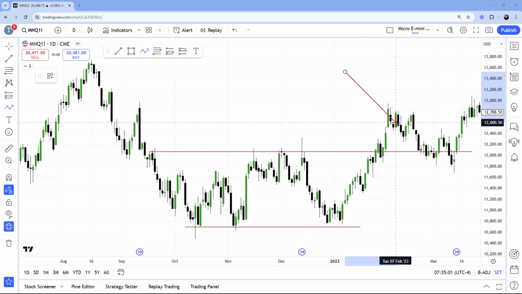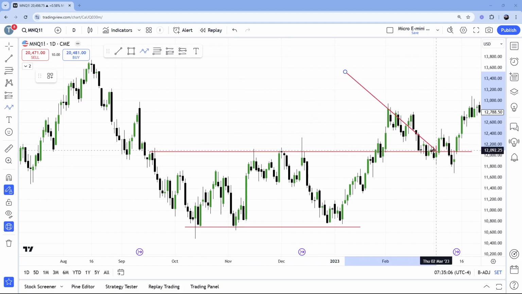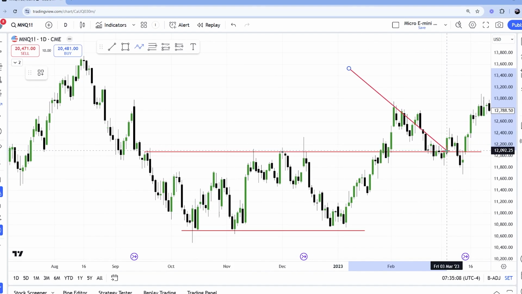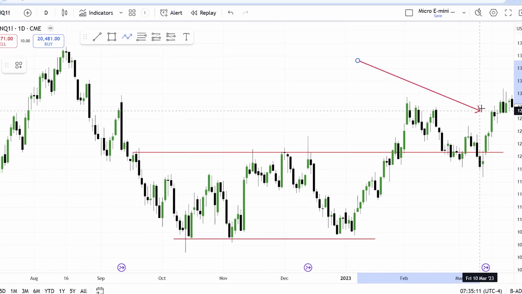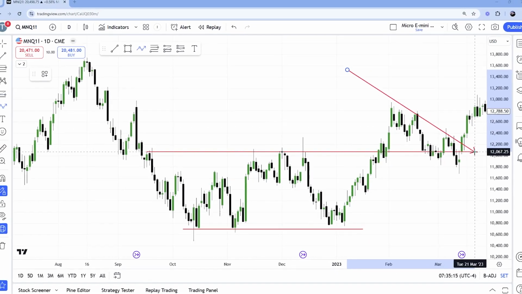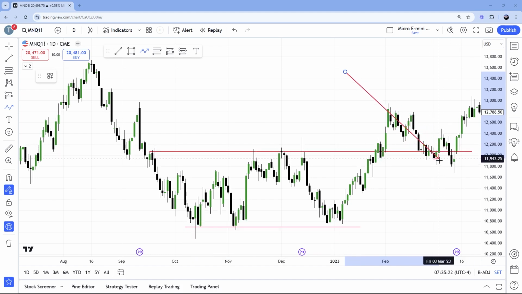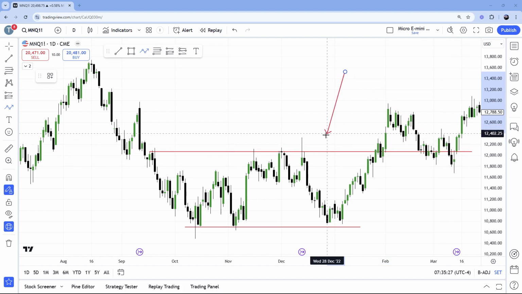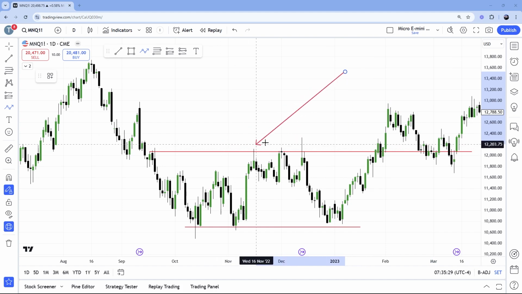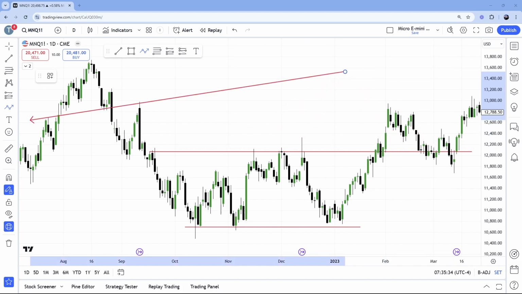Once the breakout happens, you can see that the resistance line over here is now acting as a support line. See, the price is respecting it and the price is now going up. It's taking this as a support line. Then you can see this part, that's what we said, these are not lines, these are zones. So you have to give some buffer allowance for the price to go up or down slightly. However, you can see this resistance line is now acting as a support. Okay, let's look at another example.